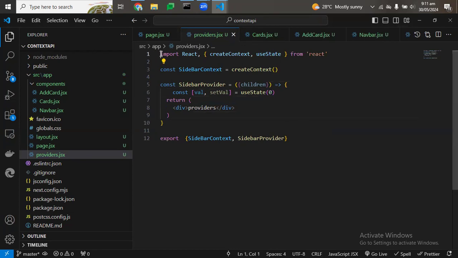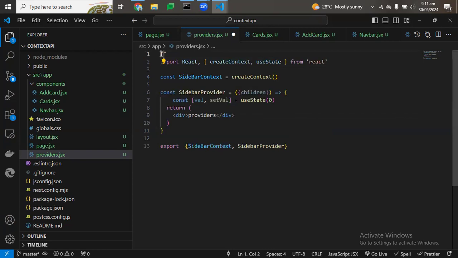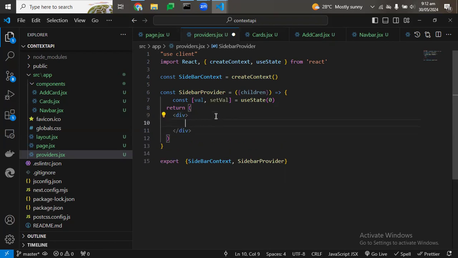Because this is now going to be a hook, I will make sure that I say use client here, because I'm using a client-side application. So I must make sure that I define it as use client. What I'm going to be giving out here, instead of providers, will now be the children.